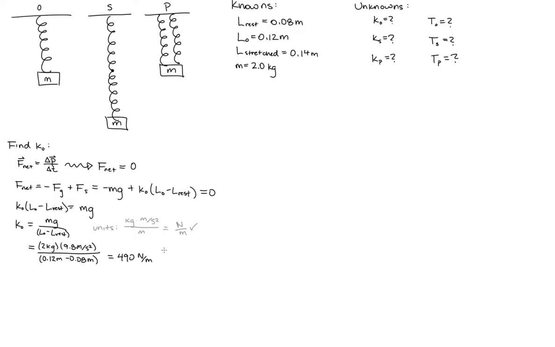We will now find T naught, the period of the original spring mass system. We know that the oscillations of a spring mass system have a frequency given by omega equals square root of K over M. The period, in turn, is given by 2 pi over this frequency omega. Plugging in, we then have that the period is given by 2 pi times the square root of M over K, which in our case gives us an answer of 0.40 seconds.